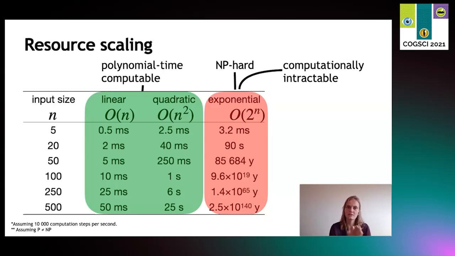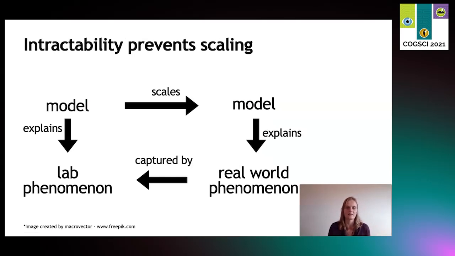And a formal notion that we use to check whether a model is intractable is NP hardness. So NP hardness means intractable. Okay, now why is this intractability or tractability important? Well, we know that the real-world phenomenon that we're trying to explain has to be tractable simply by virtue of the fact that it exists. So, because natural languages exist, they have to be tractably learnable, tractably usable, and tractably evolvable.